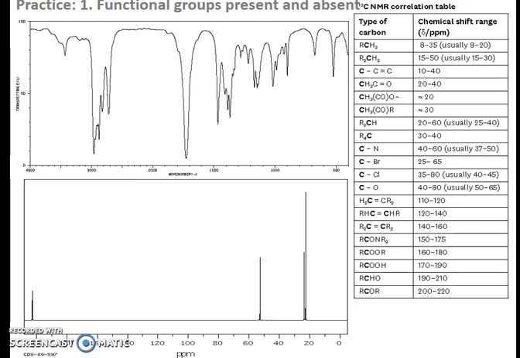In the IR spectra, if you're looking in that 3000 to 4000 wave number range, there is a bit of a funny looking peak at around about 3400 wave numbers. That could be from a primary amine, or it could just be a random artifact. The other thing that really jumps out is the very strong peak at about 1730 wave numbers, which is indicative of probably an aldehyde or a ketone.